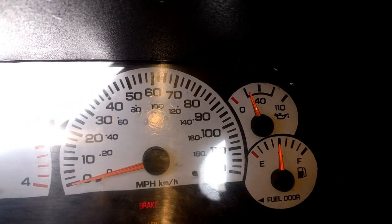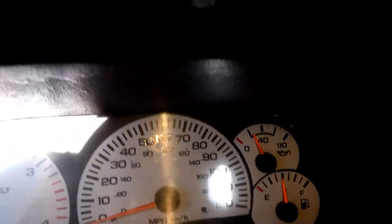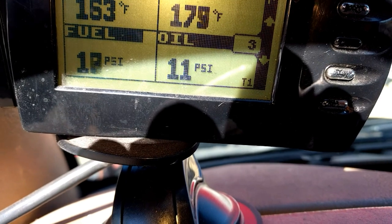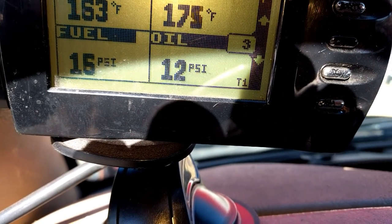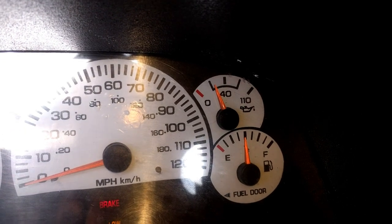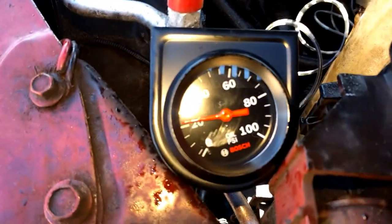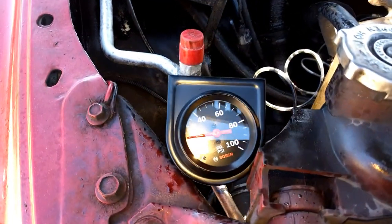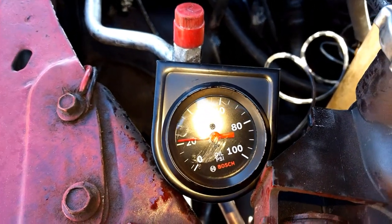Okay, the oil's cooled off a little bit so I've got oil pressure again. My tuner's telling me 11, 12, 11 — that's not ideal oil pressure. I guess it's acceptable, but it's still cold. When it gets hot it goes down even more. So let's go check the mechanical oil pressure gauge and see what we've got. Okay, so we've got 20, which is nice. So now we can move on from there.